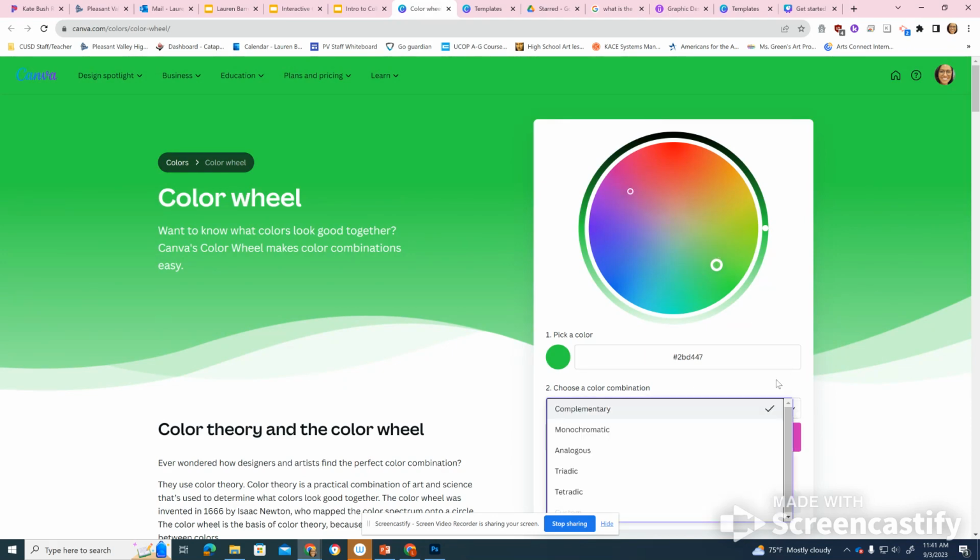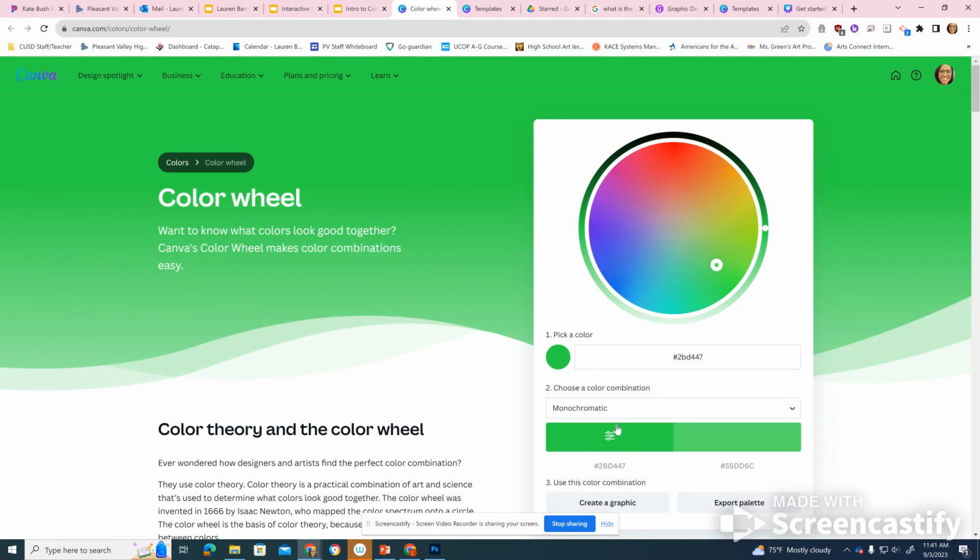Now, if I go, let's see, a monochromatic tone of this, this is going to give me only greens in here because, again, monochromatic, 1 color, and I could always use whites and blacks in there, but it's giving me 1 color, plus it looks like a tint of that color. So it's giving me an option with some whites. So here's my color, and then it's actually giving me shades, my natural color, and then I'm getting tints in here.